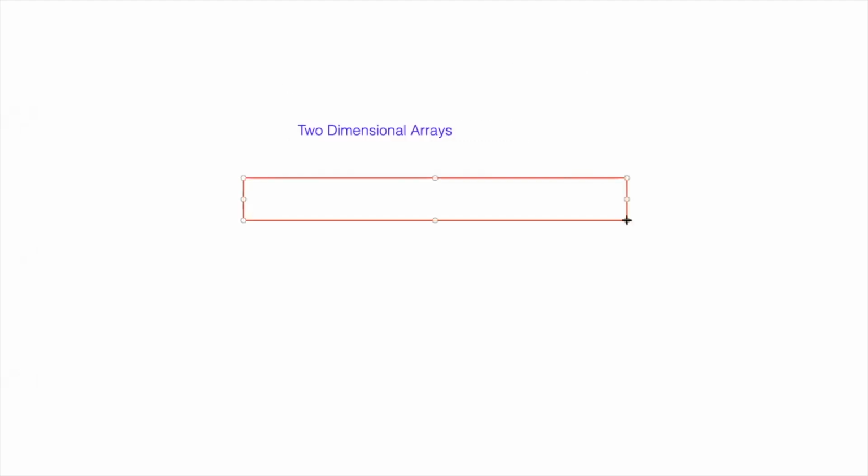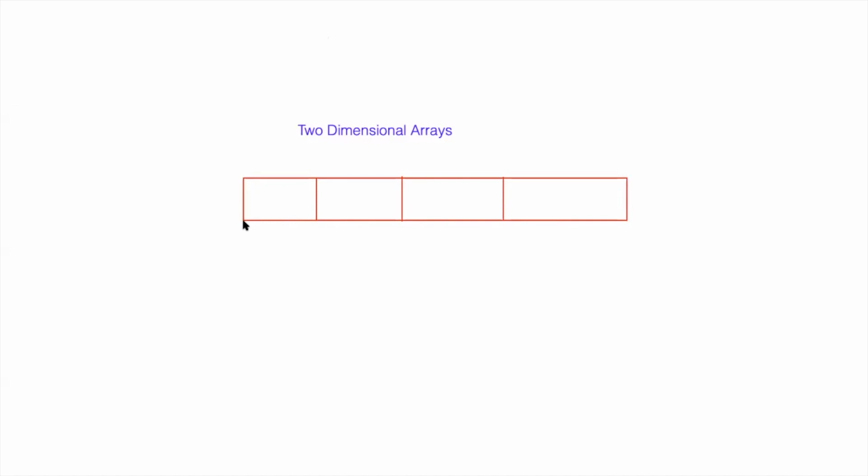What are two-dimensional arrays? I will try to explain it here. So guys, the thing I'm going to draw right now is basically one typical array. If we are creating an array, we are kind of creating, in theory, one row, all right? And we are assigning our elements to this row. If we are creating two-dimensional arrays, we are basically creating rows and columns at the same time.